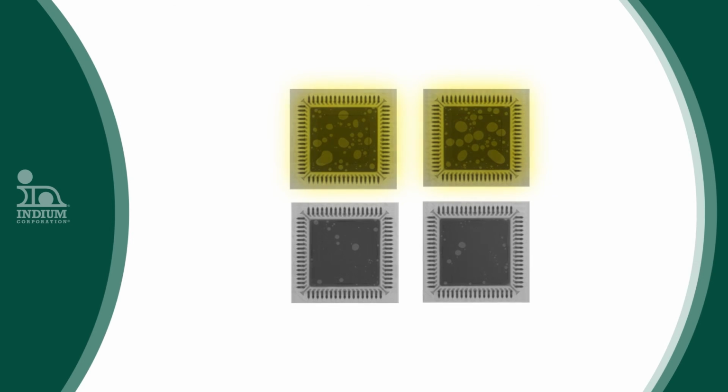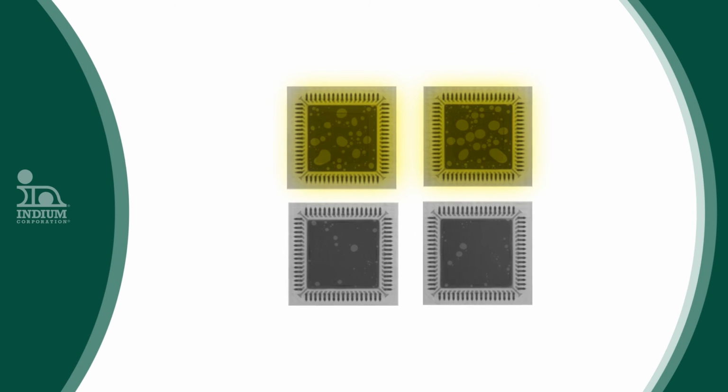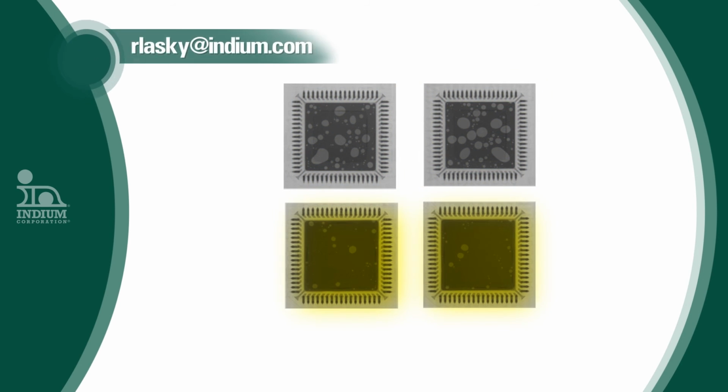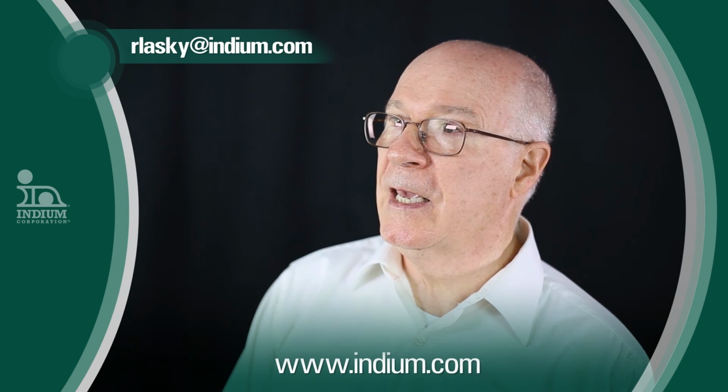This is really important to those struggling with voiding under bottom-terminated components. By simply switching to a superior solder paste, one has a very high chance of solving a voiding problem. The top X-ray images show poor area voiding percentages greater than 30%, while the bottom photos show voiding of less than 10%.